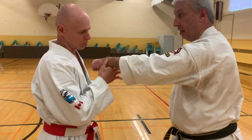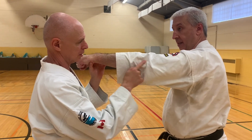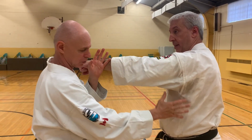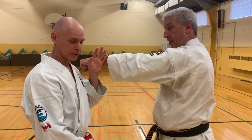So a couple of key points is that think of the hand to here, the links of a chain, and you're kind of locking all the links of the chain by twisting their body. You're locking your whole body up.